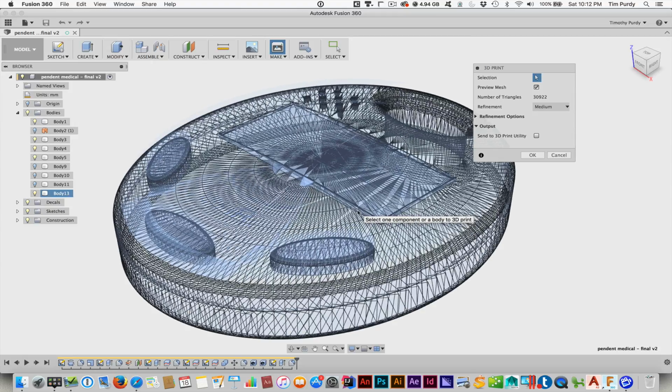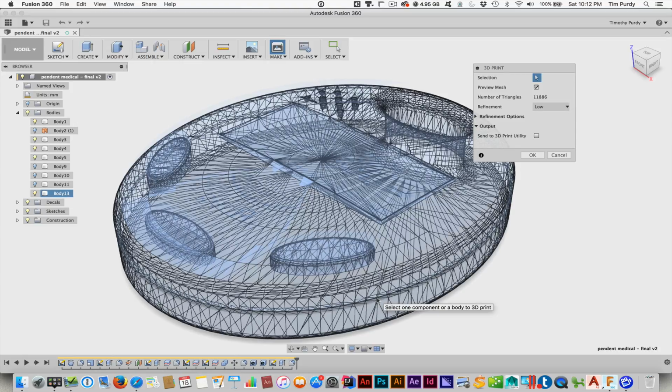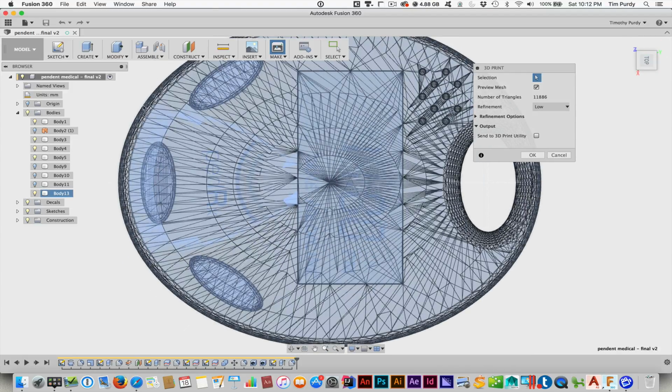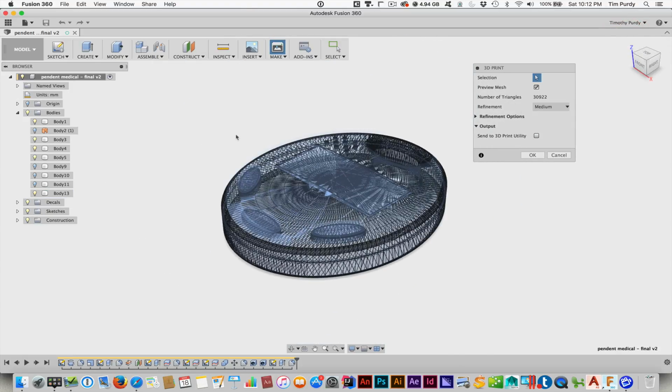When you 3D print, you actually make a model that is based on triangles, and then that is what is printed. So one of the possible issues you can run into, let me do a low setting on this and redo it, is around the outside of this edge. If it is too low of a setting, when it actually prints, it'll be faceted, it'll be flat around the edges and so forth. You can see the difference in the size there. Normally, if it's medium, you'll do fine, and you can even crank it up to high if you want to, just to be safe for something like this.